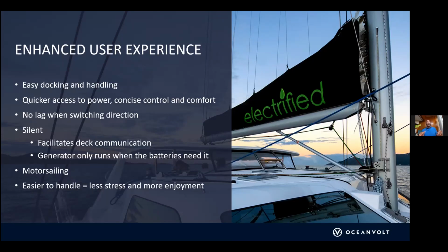So you can put that in, and all of a sudden you have that little tiny breeze, and now you have an apparent wind loop from the boat speed, and you're going along at 4 or 5 knots with hardly any wind, perfectly flat water, absolutely no noise, and there's no sea state, so it's super pleasant. It's like our favorite way to transit from A to B now is at about 5 knots on a glassy sea. It's fantastic, and that's really facilitated by electric.